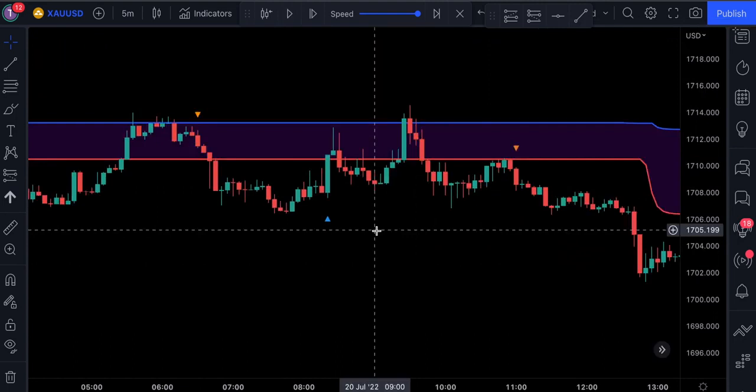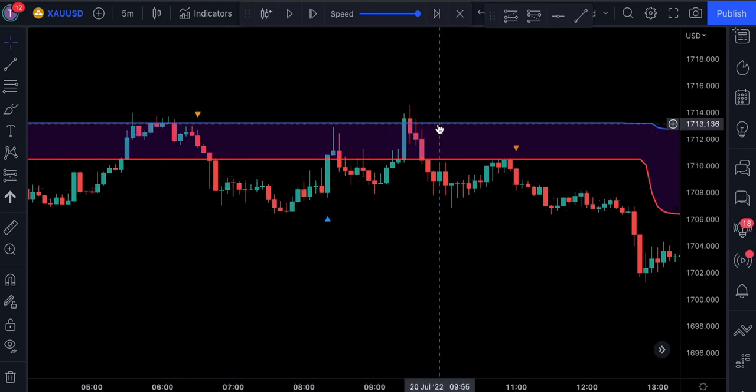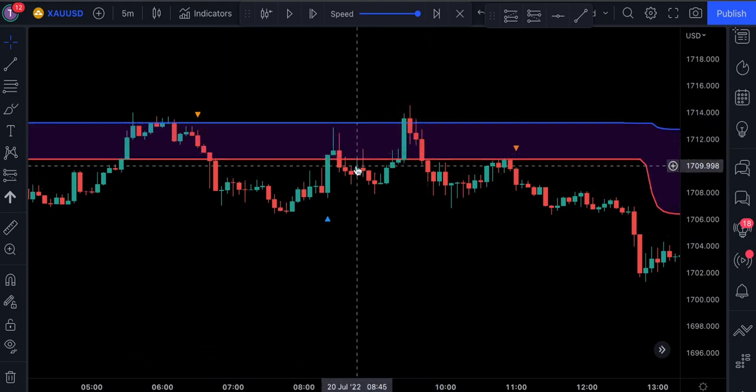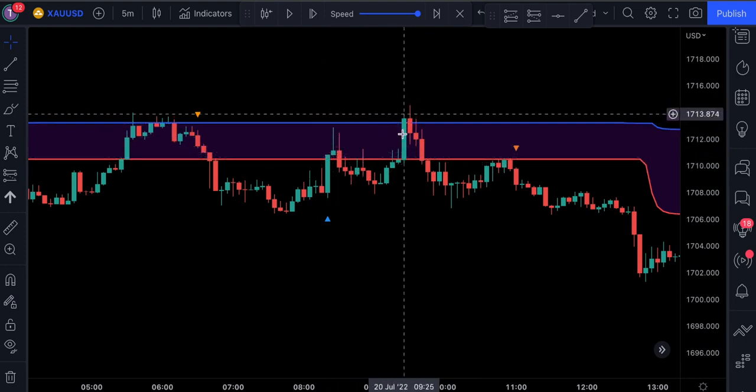However, I do have a feeling that its win rate will be lower than 50%, and it's mainly because of all these bad entries. We see sometimes the price is moving extremely choppy. Obviously, every time it breaks above or below the cloud, this is an entry. So as we can see, these entries are not ideal at all.